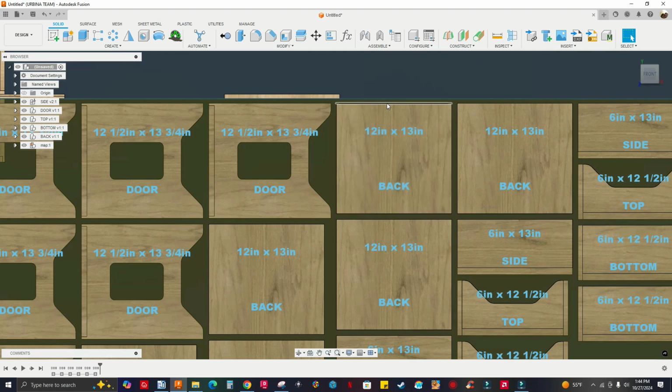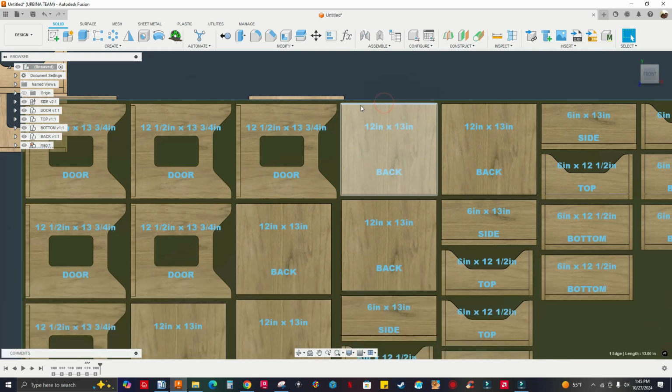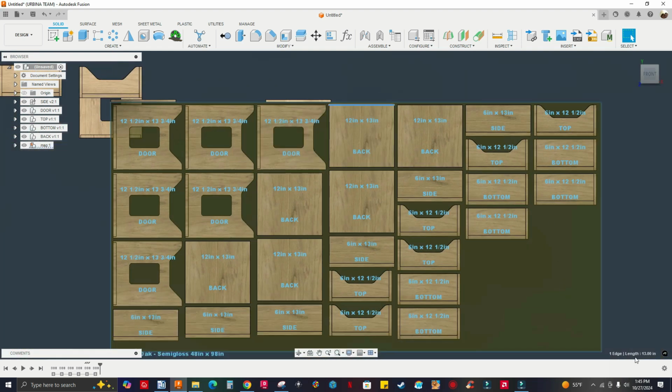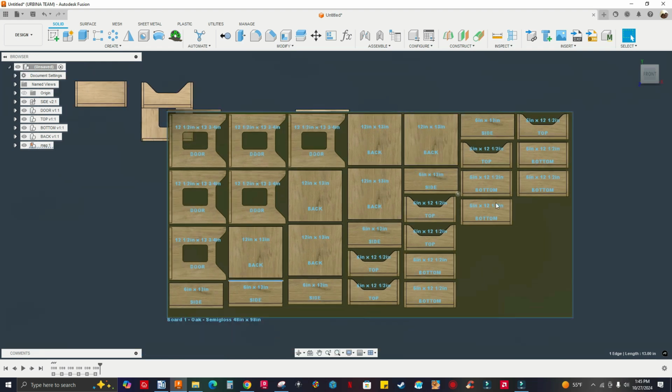Because if I select the edge of one of those back panel components, the length is 13 inches. So that's the height, same height as the side panel, which is right here. If I select one edge on the side panel, it's 13 inches in height. So I'm good like that. I know the appearance is off, but that's fine. Everything is rotated the right way. So that's good. You see the labels.